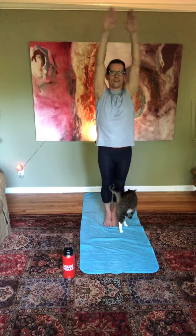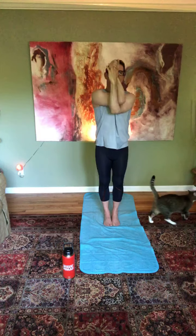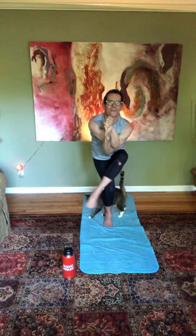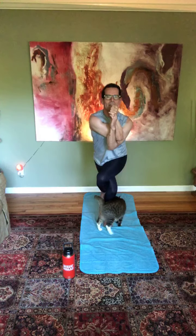And second set right away, right under left again. Bring your elbows down, sit down, stay real low. Right leg up over on the left. Squeeze.